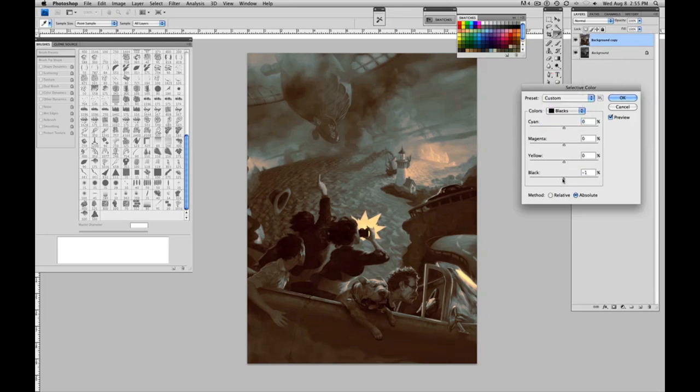Let's skip over to neutrals for now. A lot of saturation in the black, so I can take some of that out, and then I'm gonna pump up a little bit of the yellow. No, maybe I'll just bring that to cool it off a little bit, just a teeny bit. Bring it down, but also lighten a teeny bit. As you can tell, even doing this now, I am changing some of the value and the value structures in this.